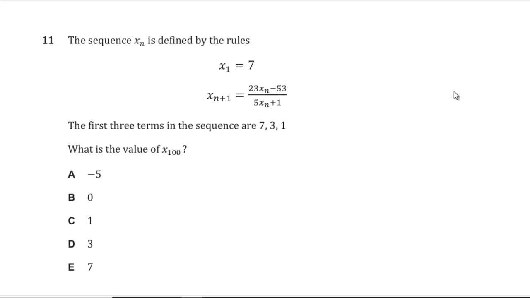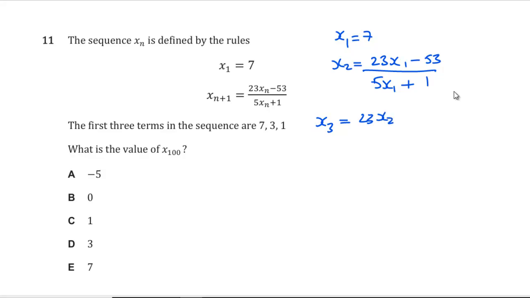Right. I don't really know what I'm doing with this. Is there going to be some kind of cunning relationship between these? We can write it out as a formula maybe. So I've got x1 is 7, I've got x2 is then (23x1 minus 50) over (5x1 plus 1). I know this comes out at 3, but let's just have a look at it. So x3, now this is not going to give a nice, what I was hoping it might be.